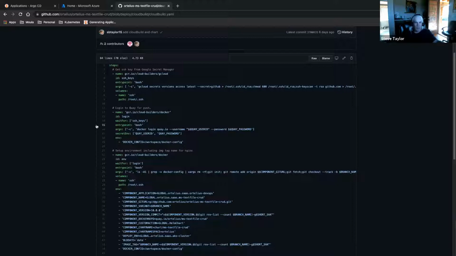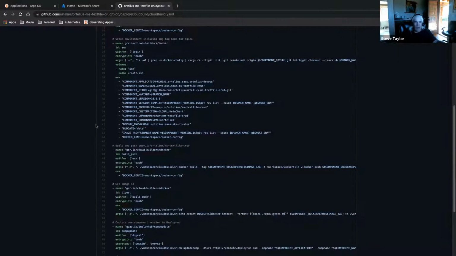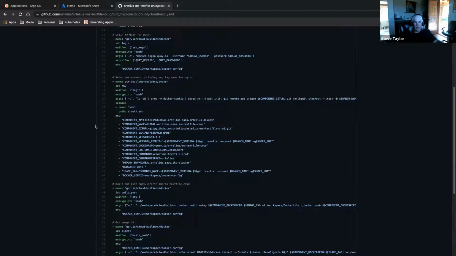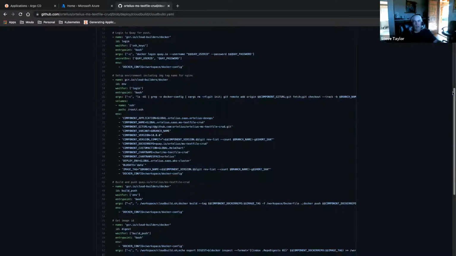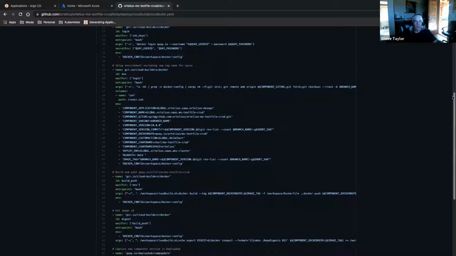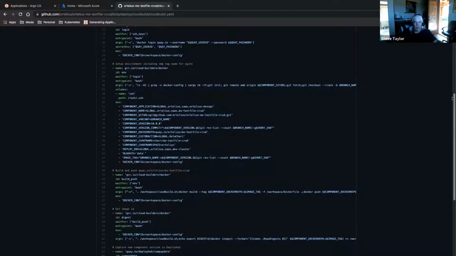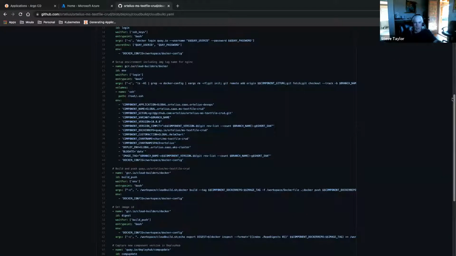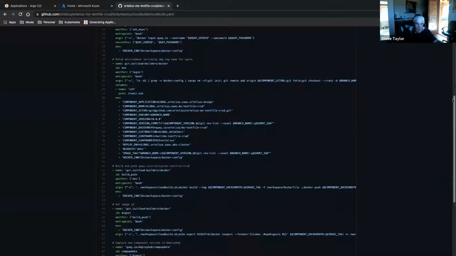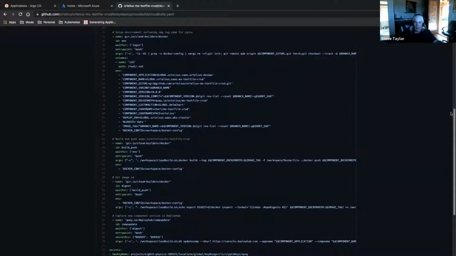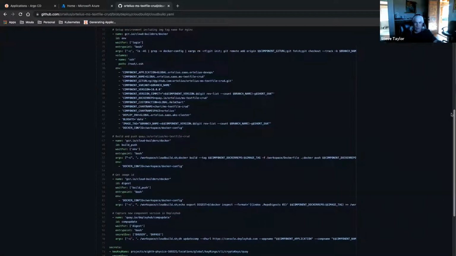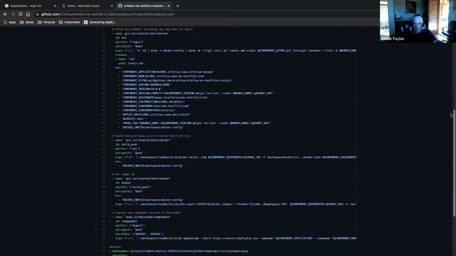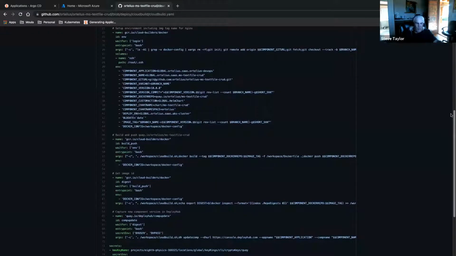And then the next is logging into Quay. And then we set up some environment variables, like on line 31 and so on. That's where we're setting up all the information that we're going to pass over to Ortelius and Deploy Hub about this thing that we're building. And then the next step, like on line 47, is where we start actually building and pushing over to Quay at that level.